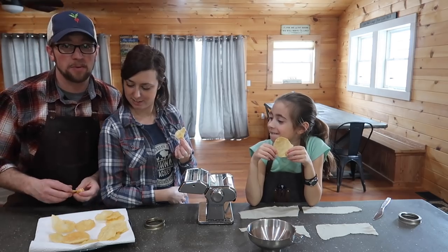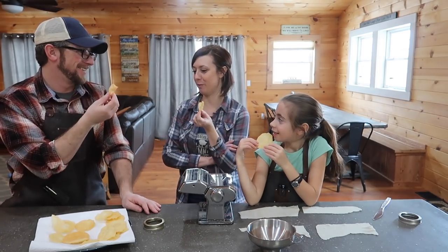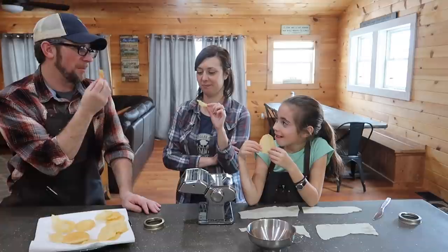So I will say, when you get Pringles, you never get a fold over Pringle. My favorite chips are folded over. Right? The favorite chips are fold over chips. I wonder how a fold over Pringle is.